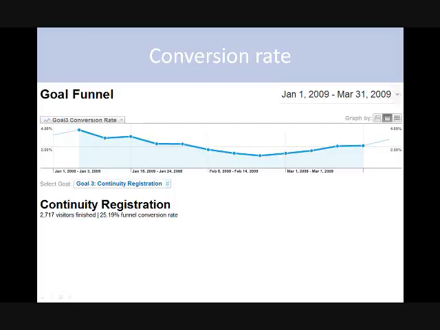This is a measurement of conversion rate over time for a registration system as shown in Google Analytics. And you can see different times of the year. So in early January, a higher percentage of people are converting than in mid-February, and then it starts to go back up again in March. So you're going to see these seasonal differences in your conversion rate always.